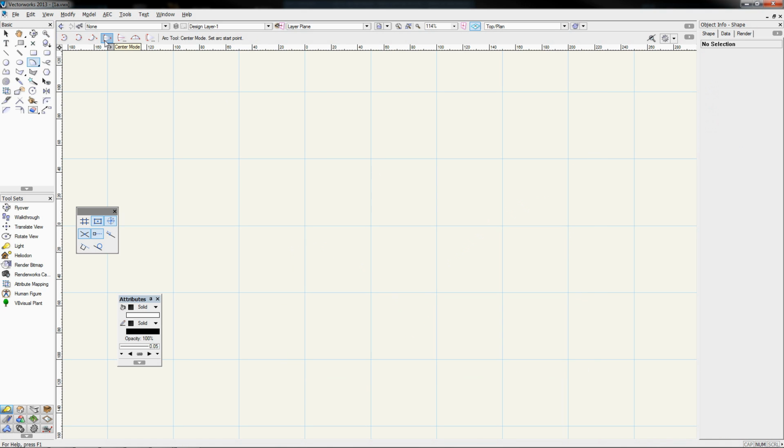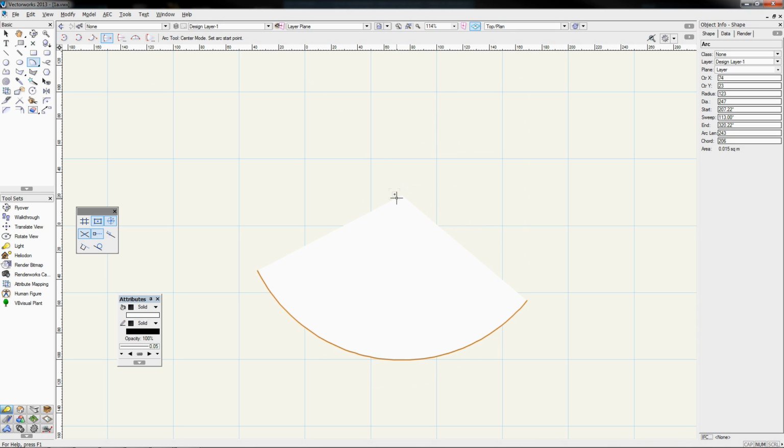The last mode right here is the two arc's outside points and then a center mode. So drawing 2 points and then setting a center point. And as you can see here, as I vary the center point, the arc changes. Once again, with all of these, I suggest you pause the video, have a play, spend 2 or 3 minutes just mucking about with arcs, and then get back to work and find a use for them later on down the track if you need them.